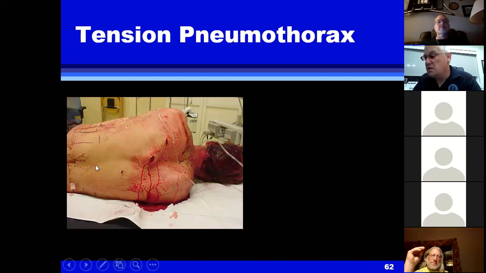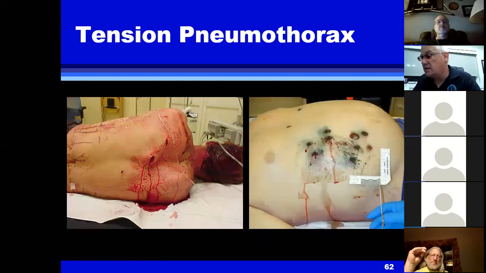I just put this picture in here because a lot of times when we think of the chest, we think of the chest as the front. But remember, your thoracic cavity goes all the way around, right, to your back. So this guy was stabbed repeatedly on his back. Nobody saw any other injuries on him. And they were kind of like, okay, we don't know where all the blood's coming from. It's probably his head because he did have a pretty significant head laceration. And the guy wound up having a pneumothorax because he was stabbed in the chest. Obviously, depending, like somebody shot like this, I would think more of a liver issue.